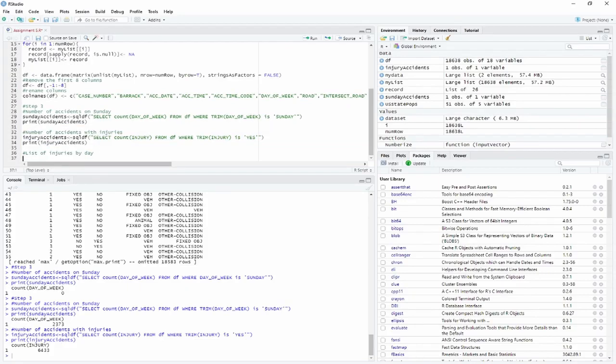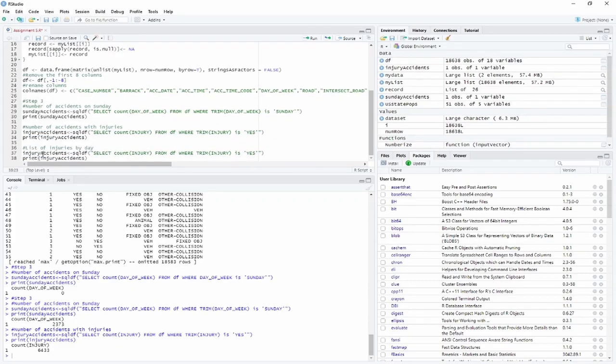So list of injuries by day. What we want to do is count up how many injuries on Sunday, Monday, Tuesday, and that's what we want to put. So I'm going to put this back and start with that as my injuries by day. And then I know I want to print that. So select, our SQL statement is going to be quite different here though.